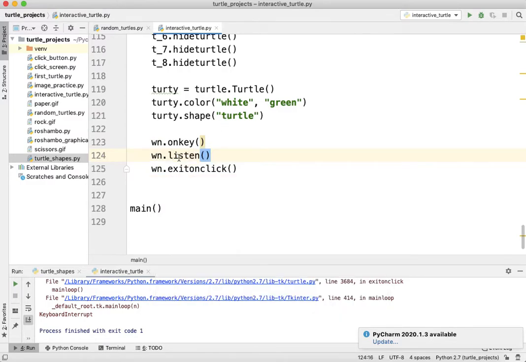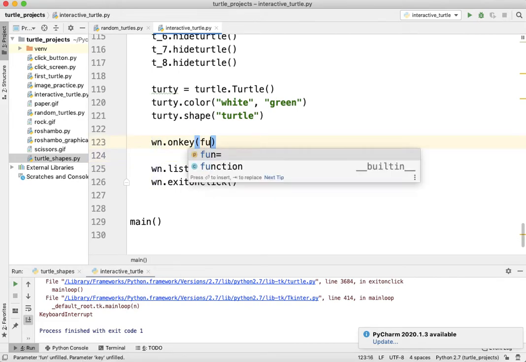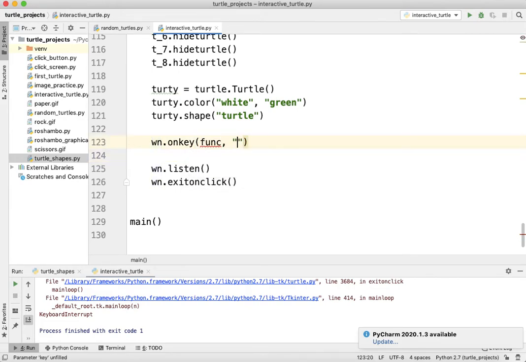Okay. So this wn.onkey, what it does is it runs this function if this key is pressed. Okay. And the listen is waiting and listening and constantly checking, has this happened? Has this happened? Has this happened?